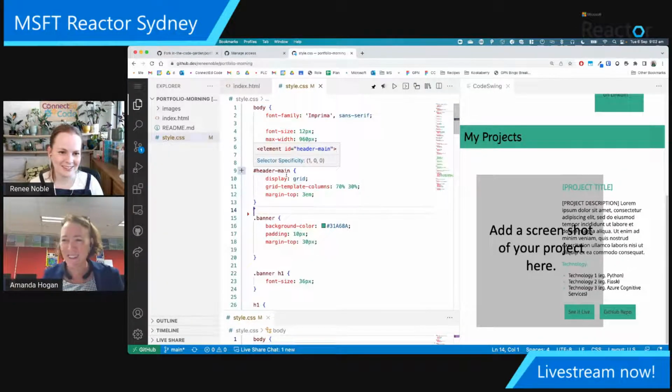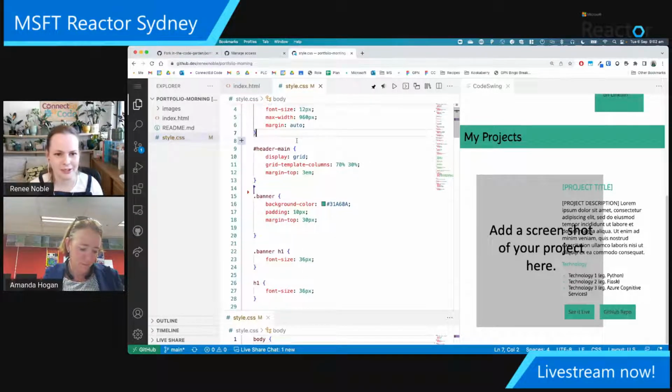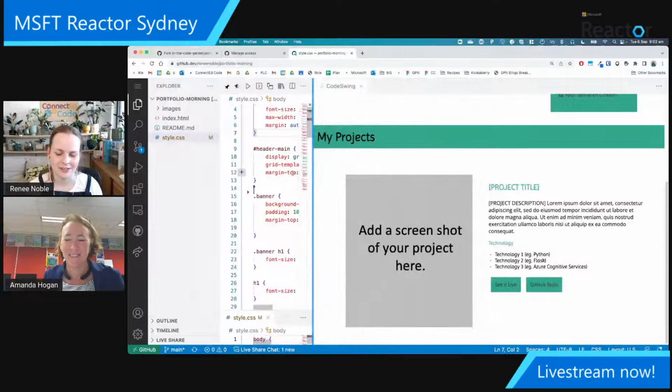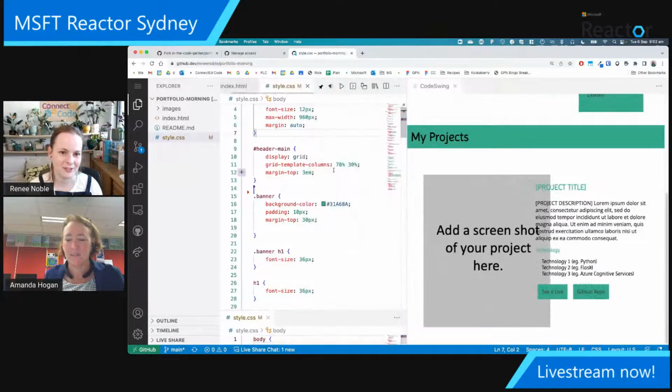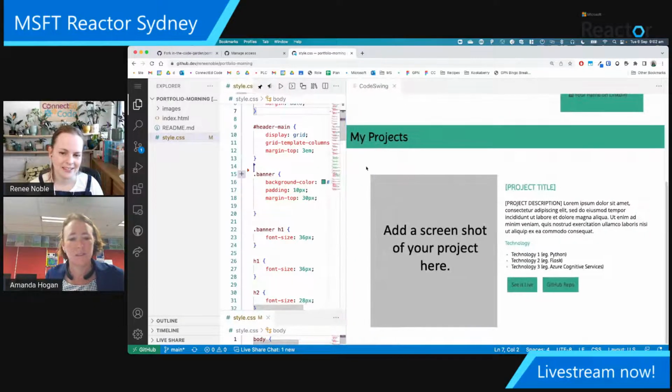We've got our body style, which is just setting some stuff that we want to see on the whole page. Like the font, we want it to be consistent throughout the whole thing. Or like the font size for most of the text. And the width of the page, like it doesn't get any wider when it gets to a certain size. So that's what we've got going on there. And then just a few other fun things like laying out the things, like how is this thing next to that one? We're using a grid layout. That's what we'd probably call it.